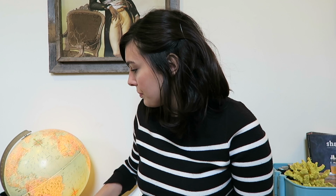It stays all day, and the reason why I love it so much is because I know that if I go out and, you know, party and drink and all of those things, this will stay on my lips and I won't have to reapply it. So that is a major winner for me, and I love the color. It doesn't really smell like anything, at least I don't think. So yeah, definitely a winner in my book.